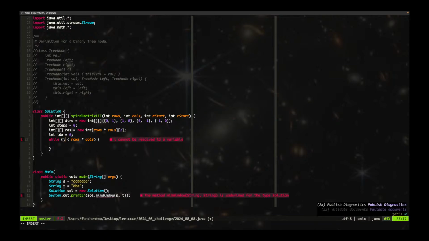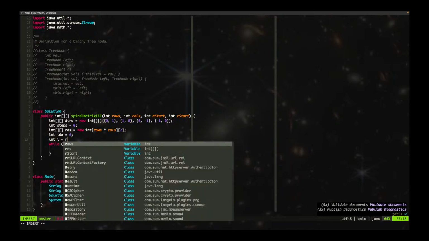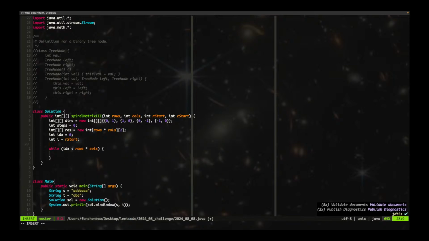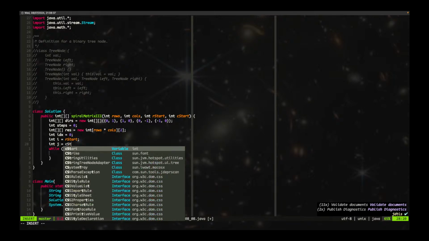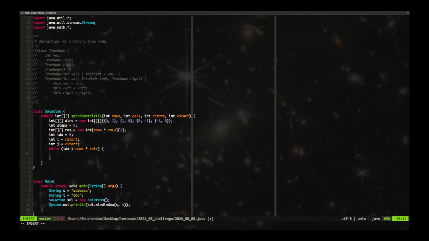Let's call it index, because I also need to have I equal to R start, J equal to C start, column start and row start, right? So every time we do this, we are at whatever we are, and then we're gonna move forward.